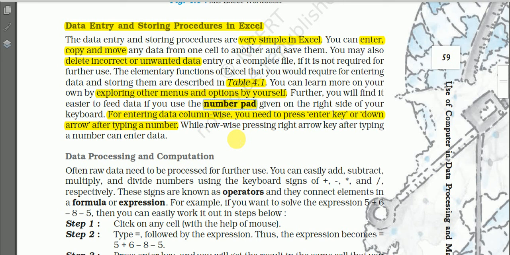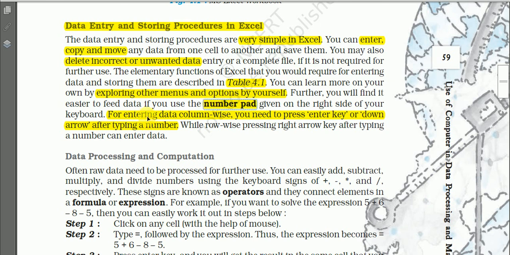However, if the laptop is a big one like 15.6 or 16 inch or more, then we find this number pad on the right side of the laptop keyboard. For the entry of data, it is easier to enter the data using the number pad.